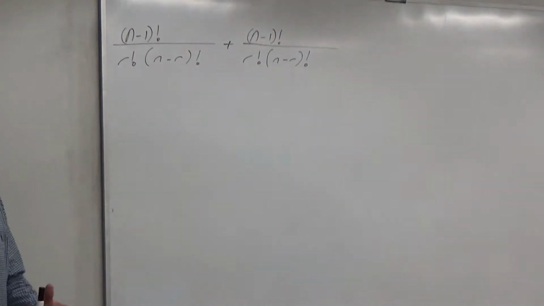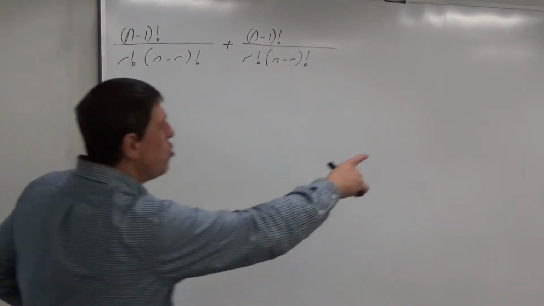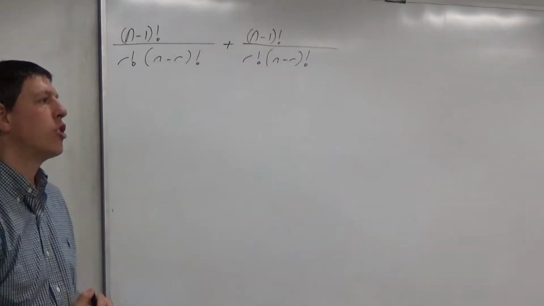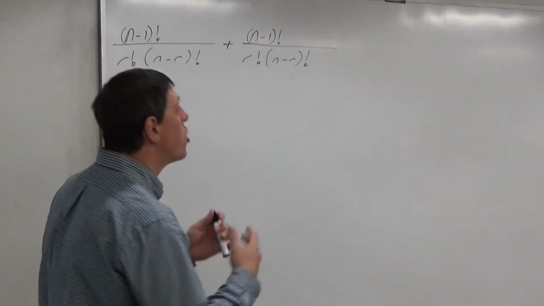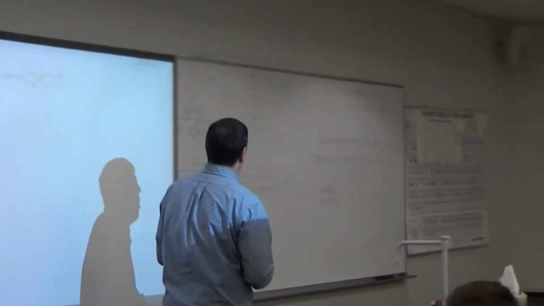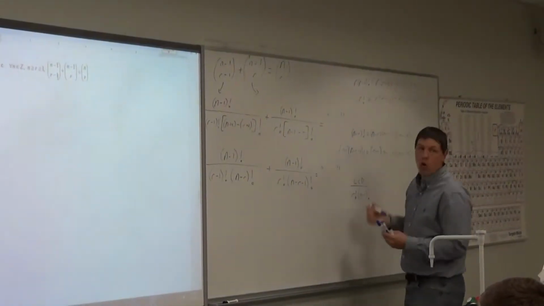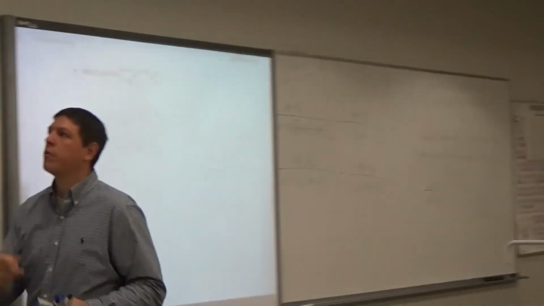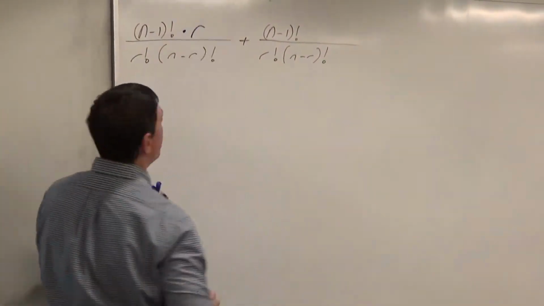Now we have to play that game of what did we multiply by one fraction to get to the next fraction, okay? The good news is, guys, it's already done. Because if you look over there and you look at what I wrote in blue, that is exactly what you would have to multiply by. It's almost like I did that to make it so painfully clear, like somebody's hitting you in the face with it, okay? Does everybody see that to go from r minus 1 fact to r fact, I would have to multiply by r? Sorry, I was saying to get to r factorial. Sorry about that. So I'm going to multiply the top by r, okay?